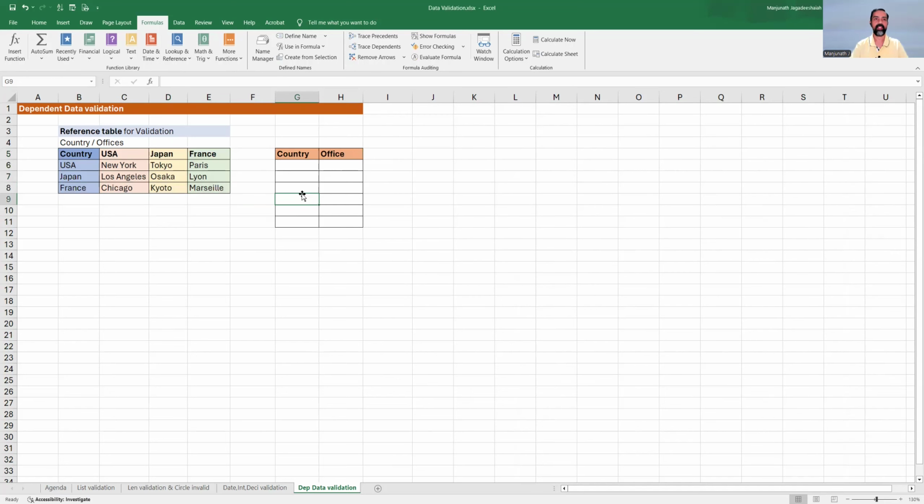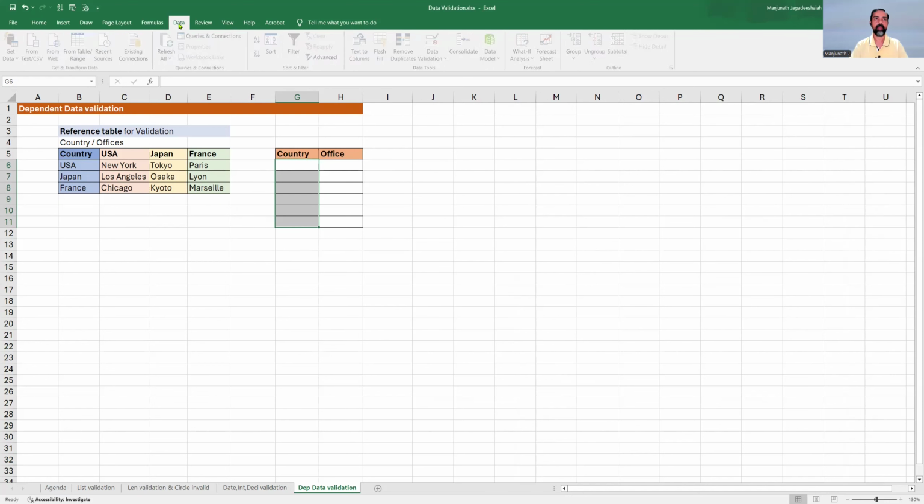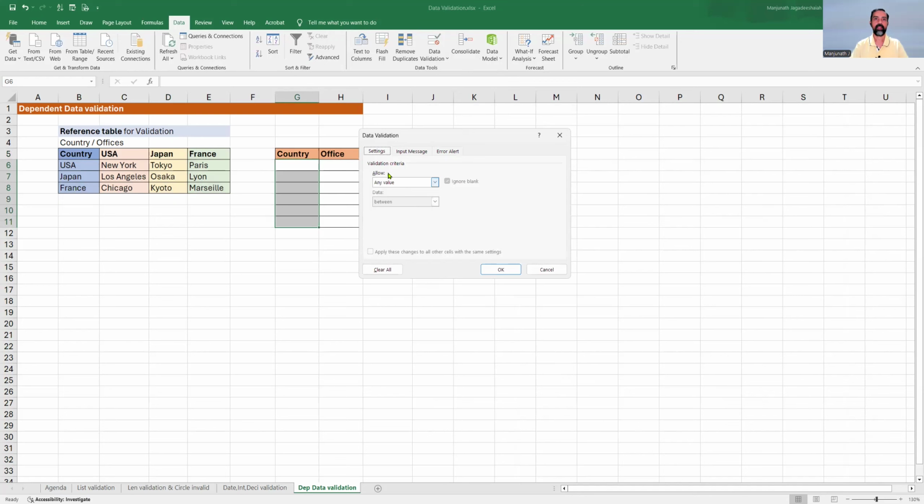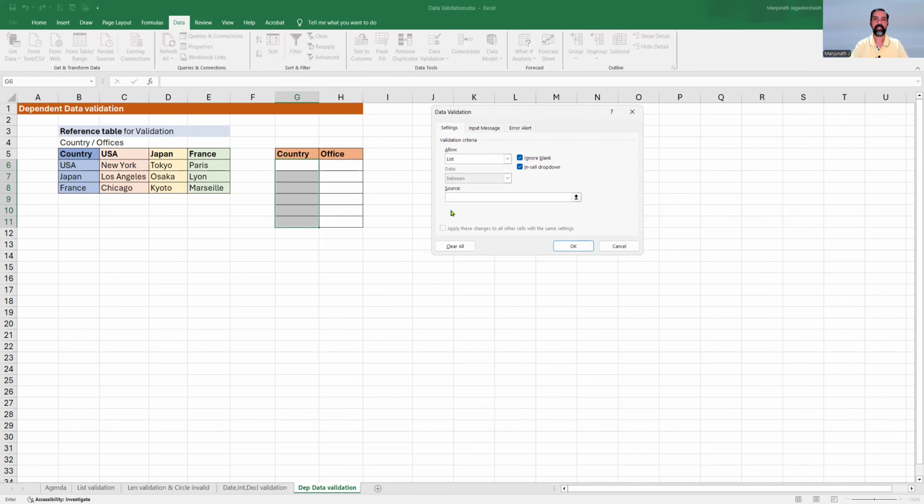Now to set up the validation rule, select the country table and then click the Data tab on the top of the window and then click the Data Validation button. Now in the Settings tab, click the drop-down and select List. Click the source box and then press F3.